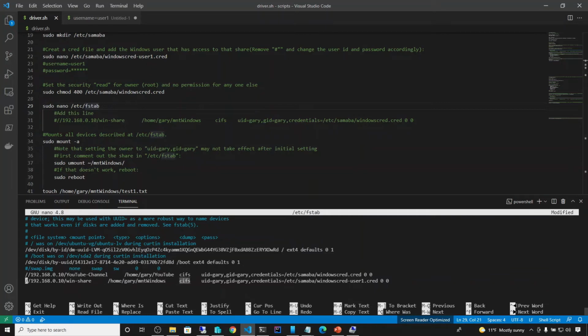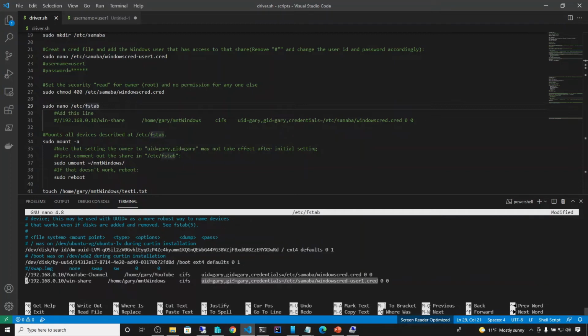And this part is the file type. Again, this is CIFS. If we were loading NTFS, then we would specify NTFS. So in this particular example, we're doing CIFS, so that's what we specify. And then there's a bunch of options that you can specify. Let's go through those together.